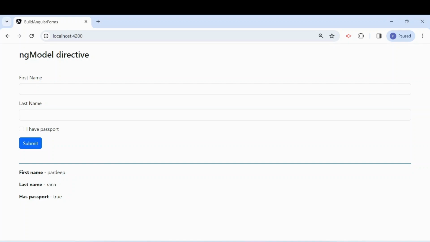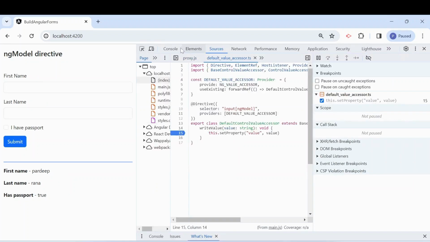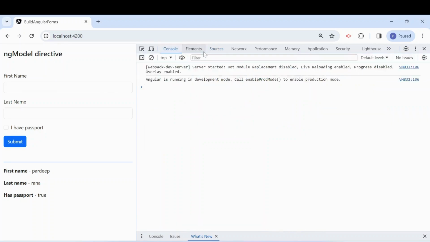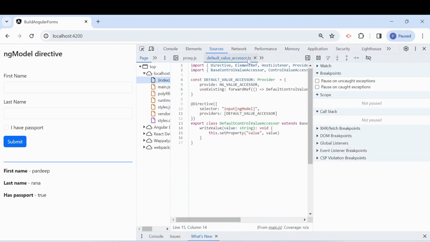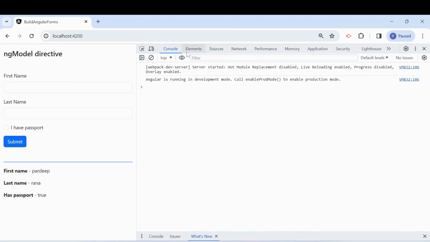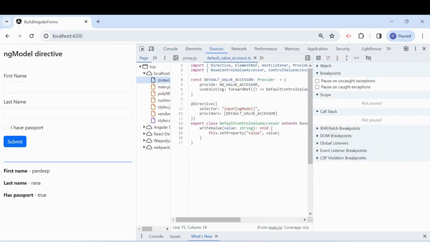Okay, so it's not writing, and the properties which we passed to the ngModel are not written on the host elements. So let's check it. First let's check if there is any error. First check if we are getting that writeValue call into the default value accessor or not.